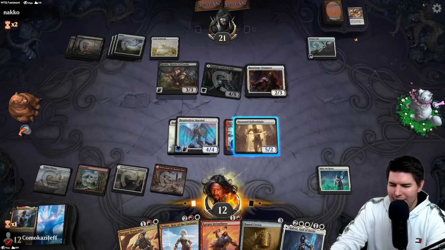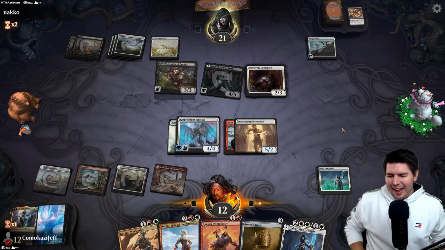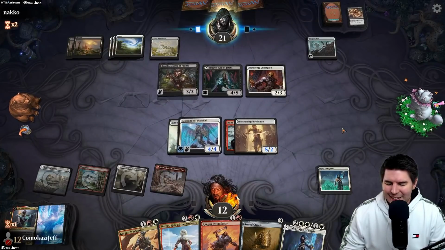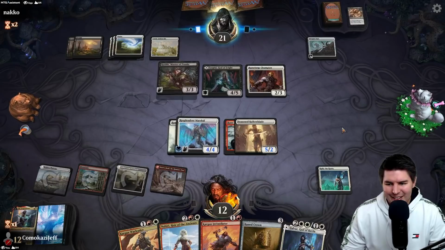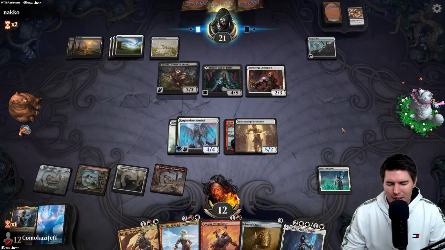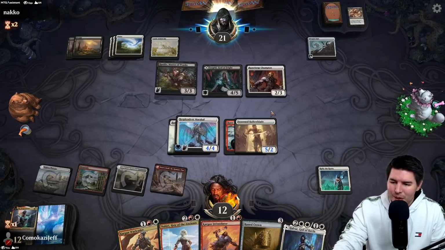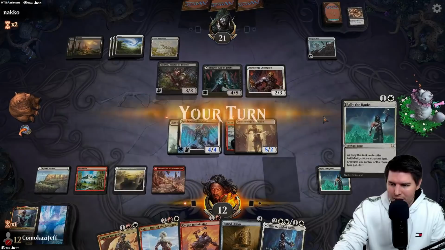Dang it, man. I feel like this deck just doesn't have it. This has been really frustrating. Yeah, Turgid is just so good against all the things we're doing. I feel like every deck is really good against all the things we're doing.